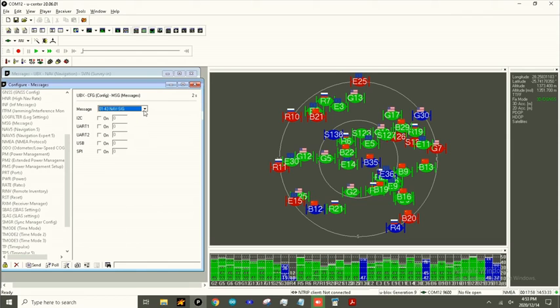SBAS. That's also disabled. And then SAT, I believe short for satellite, disabled.